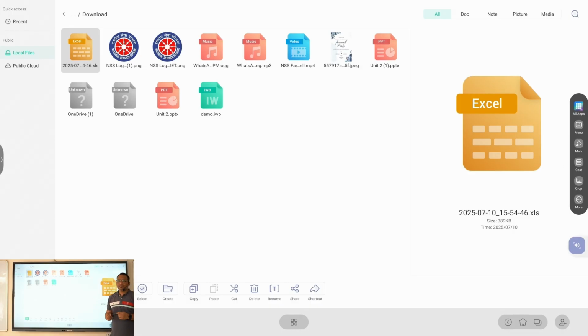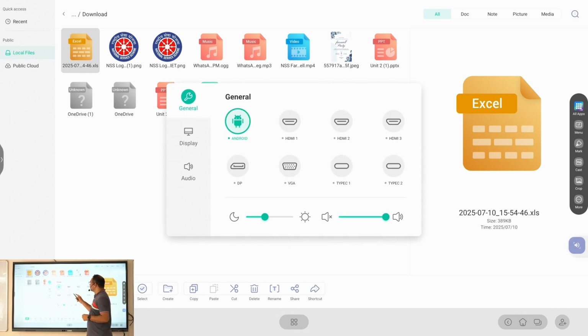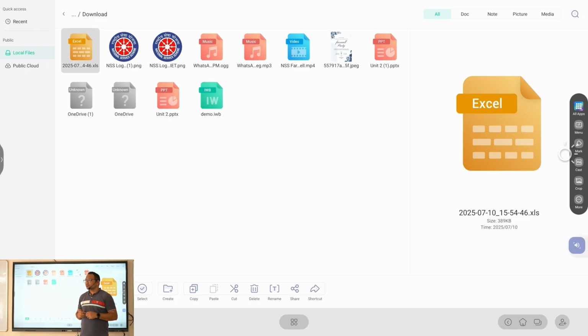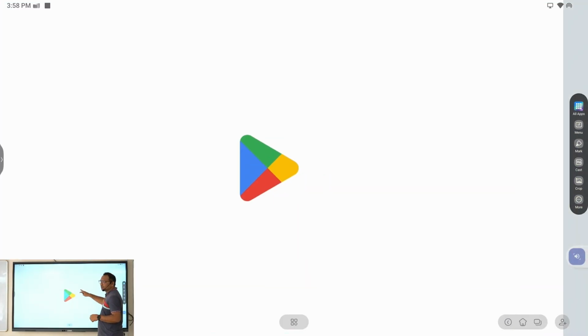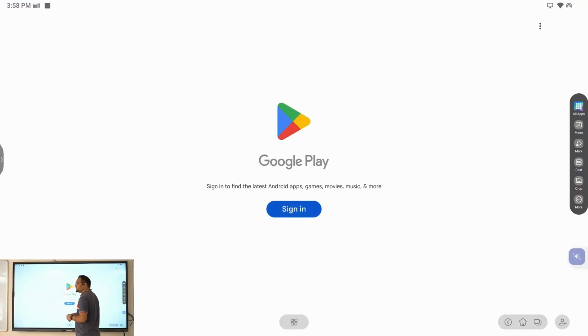Inbuilt PC you are expecting? Okay. It supports the Play Store. You can find some kind of application and install any kind of programming application if it is there. We can comfortably download it. I think it is Android 14, so it will support. You want to see? We need to search. You want to download an app? Play Store.